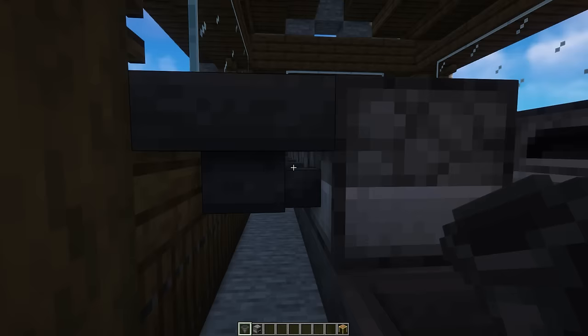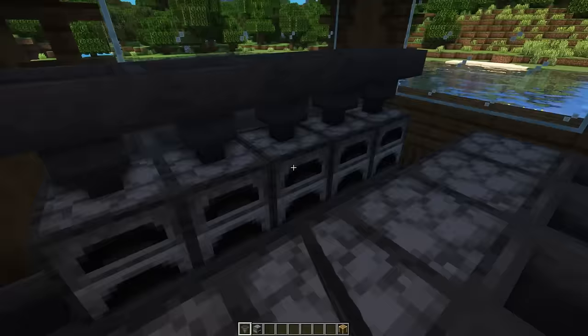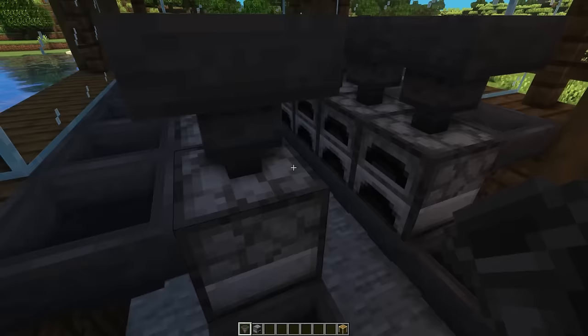Let's go ahead and quickly repeat this on the other side once again. And now we're going to do the same thing, but on top of all of the furnaces. So just right click on top of all of these furnaces, do the same on this side as well. And now with this done, let's go ahead and just quickly mirror this on the other side while we're at it.